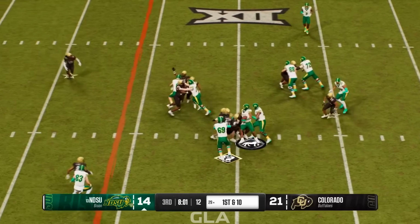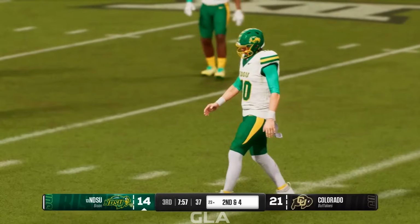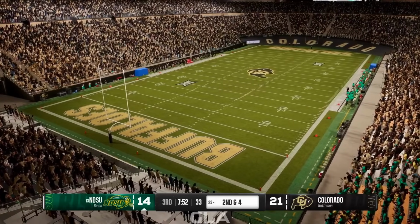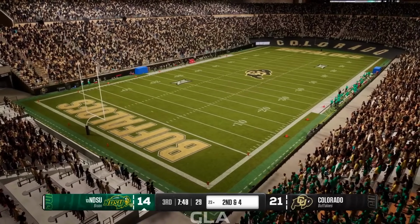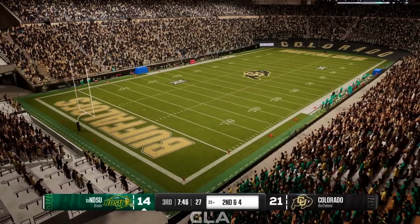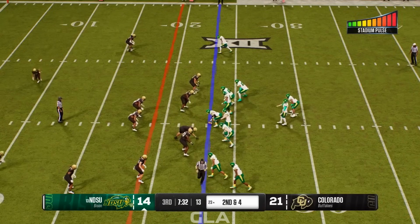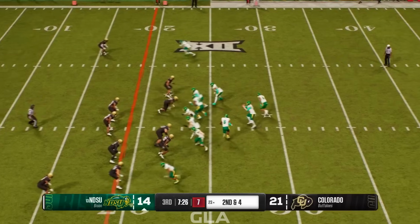Leaves it with the running back. They make the stop, but he got work done on the ground, picking up 6 to the 23. When you're a defense, it is stop the run first. That is your first responsibility. It makes the whole game easy. And right now, they got it going on the ground. The defense is going to have to change something up. These little tiny dink and dunk, dink and dunk. You keep doing this, they'll go all the way down the field on you, so you might want to get a little bit more aggressive.